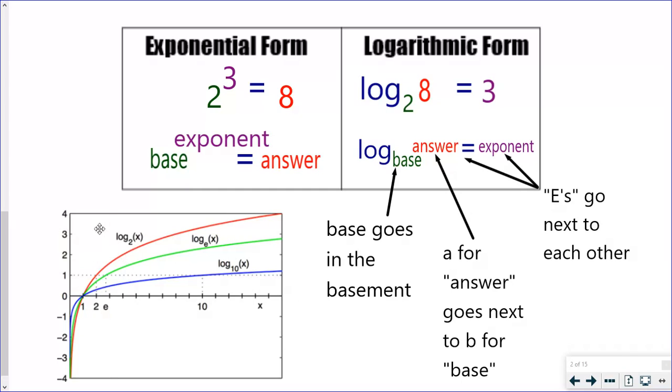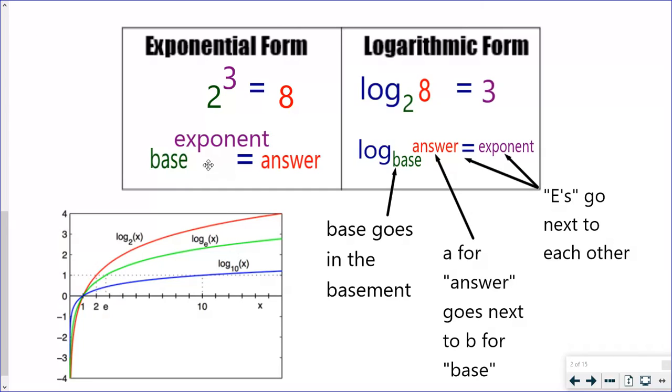These are exact opposites of what we saw when we had the graphs of exponentials in our last unit. Those started low and had an asymptote going horizontally, and then went up, whereas this asymptote is vertical here along the y-axis, and then it goes up. These are three different types of logs. This is the log of e. We will deal with that at a later date. Log base 10 and log base 2, just so you can see what the different functions look like when they are graphed.